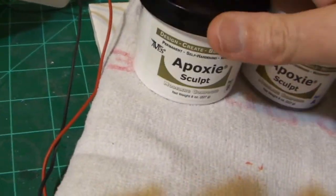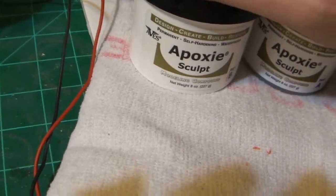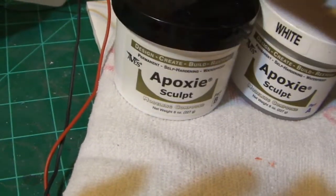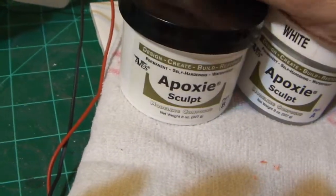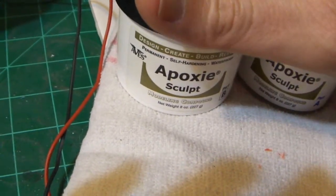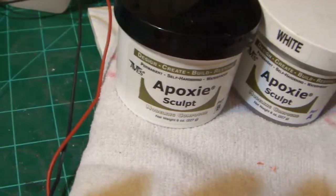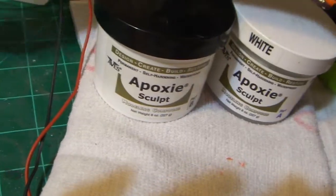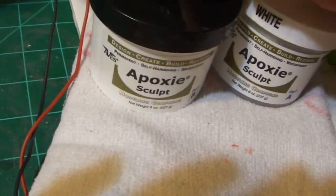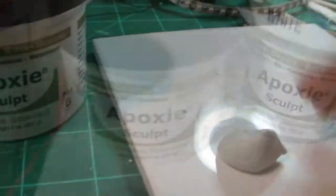This product is excellent when you want to fill something and you want it to be super hard, and it helps with structural issues. It gets hard almost like concrete. So you have to make sure you work it and get it shaped just the way you want it while it's still workable, and you have a long time to do that, and you can delay that hardening by using the safety solvent and or water on the product as well. So that's what I'm going to do. I'm going to mix these up in equal parts, just enough to fill those gaps, and we'll be moving forward.